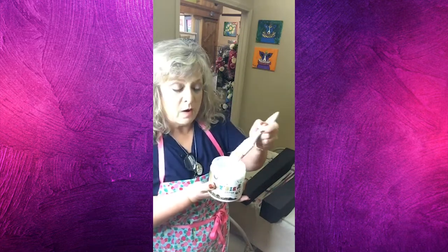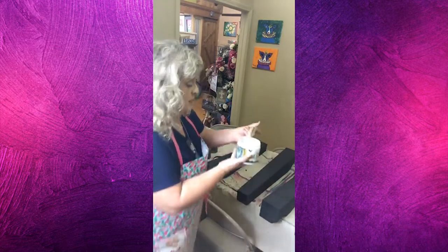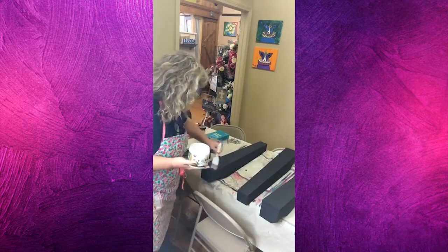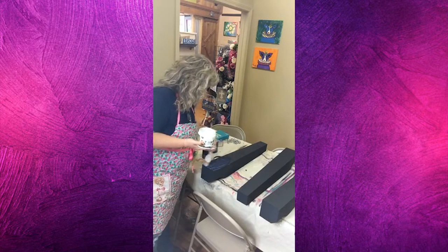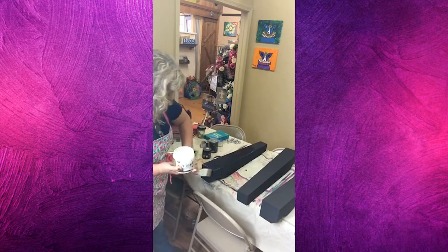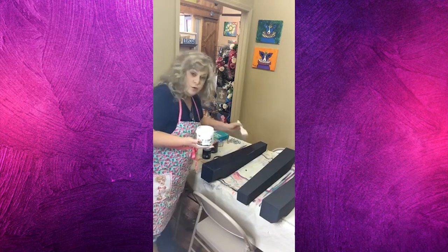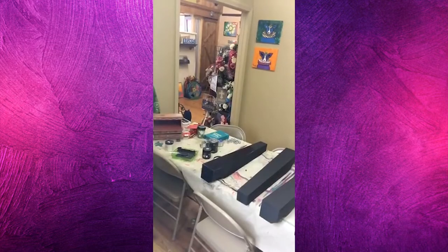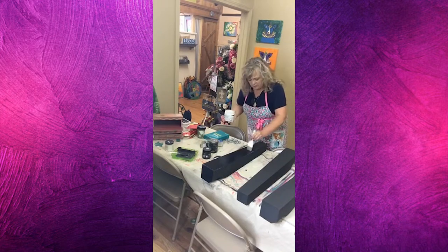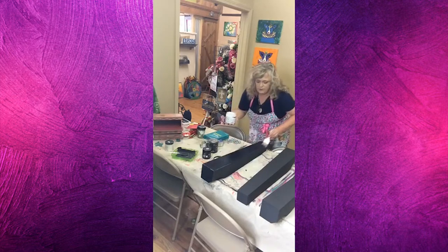So I sort of shook this around. It's better to stir than to shake, but I sort of shook in a circular motion, and I'm just going to get some of this on here. I'm only going to put one coat on the legs because they're not going to get much use. But whenever I'm working on the top, I'm going to put at least three coats, because the top is going to get a lot of use and things scraped across it and things spilled over it and all that.